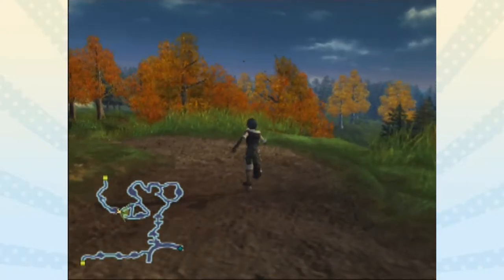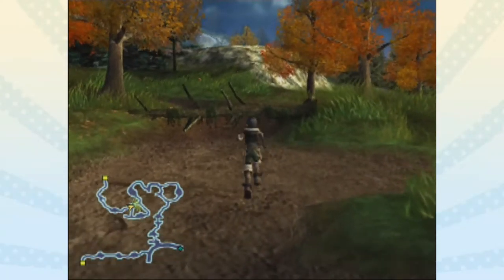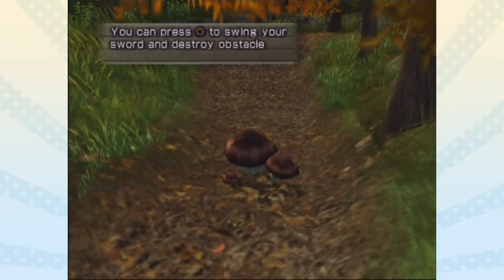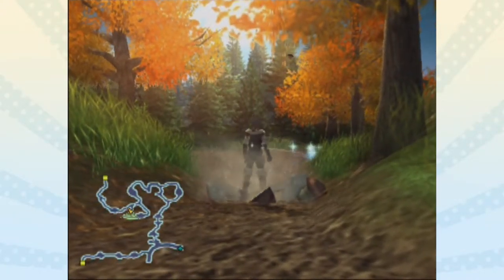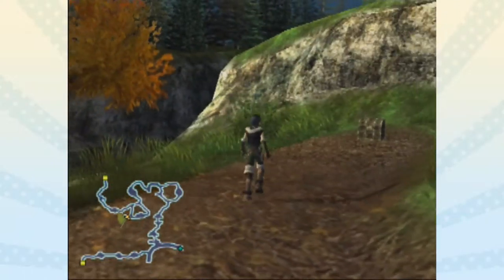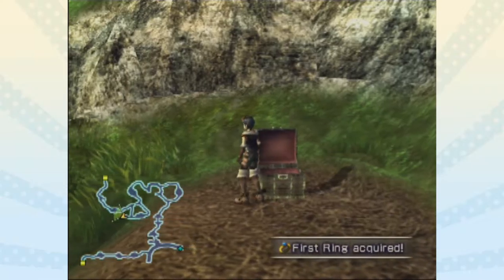Moving on. Well, there's only one exit point on the map. I was going to say, this looks pretty linear. Circle to swing your sword and destroy obstacles. Use cut. Oh, damn it. Use cut. Thank you. Oh. Revival elixir. Ah. Can't trick me, video game.